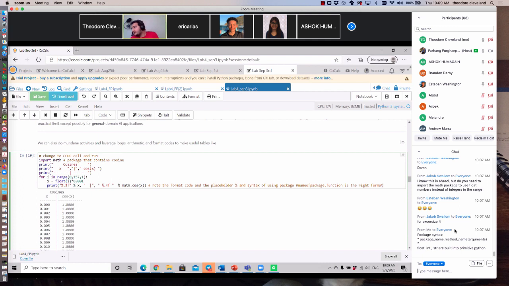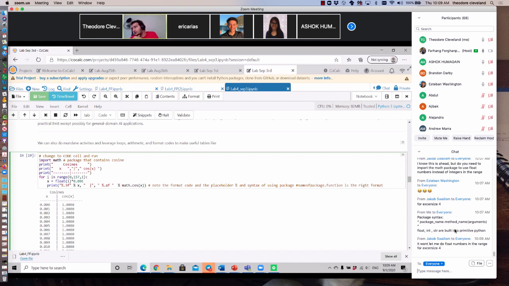you asked if we need the math package to use float numbers instead of integers in the range. No. Exactly. As I explained, Jacob, here in the cosine example, we had to do this little trick because in the range function we cannot use float numbers for the steps.